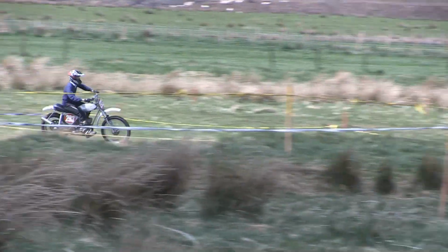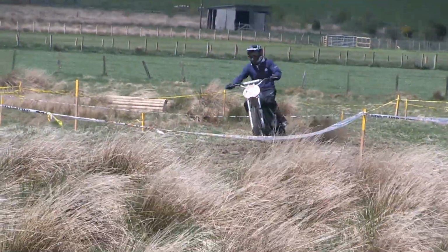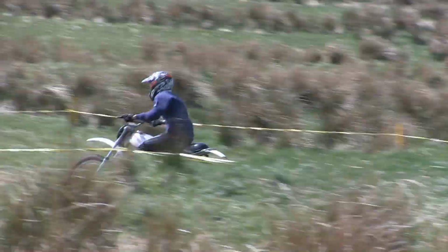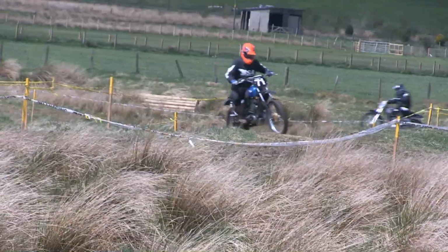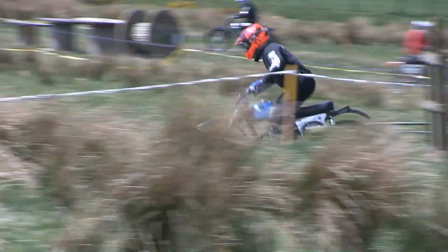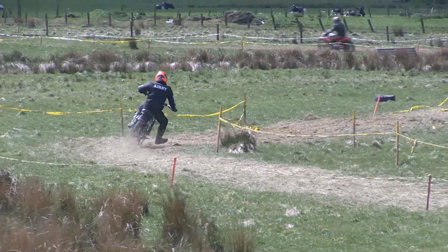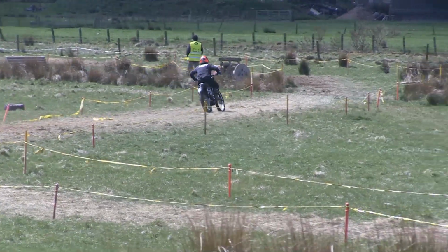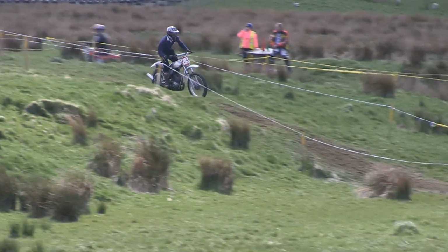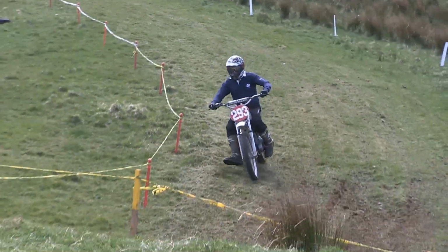And so it's still at number 293 here, Andrew King on the HIS Stormer machine. I think this bike actually belongs to Charlie Robertson, and Charlie of course kindly lets Andrew give it a blast from time to time. Number 71 is Brian Aird on the BSA Victor. So here is your race leader coming round to cross the line. It's number 293, Andrew King.